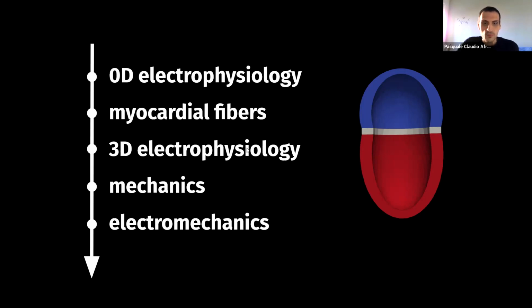So the intermediate step would be to run a 3D electrophysiology on this idealized left half geometry. I know this is not really physiological, but think of it as representing a left ventricle, the mitral valve, and the left atria. So this is a very toy model, a coarse mesh for running simulations live even on my laptop. Then we will add also the mechanical part, and we'll conclude with the full electromechanics model.